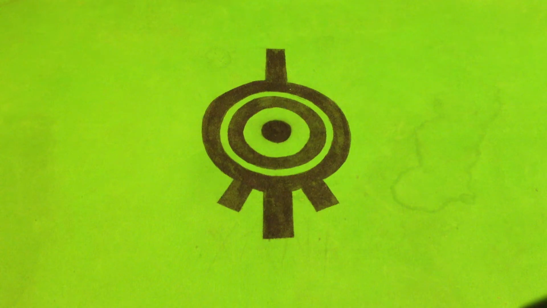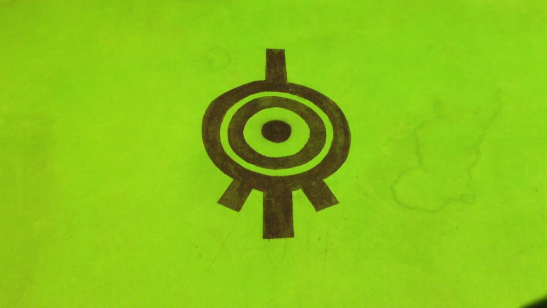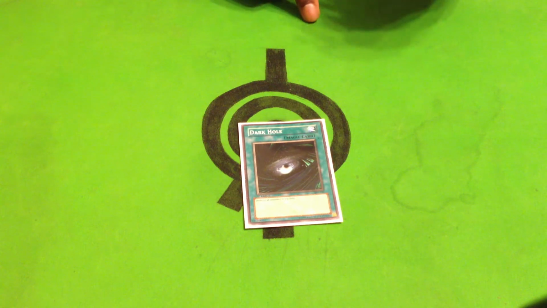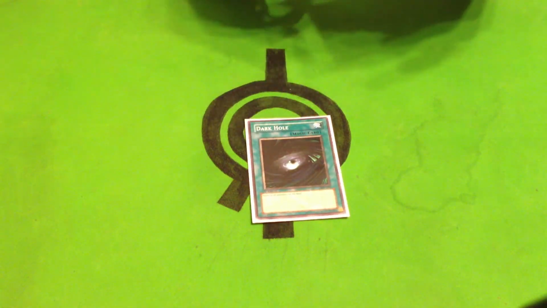Now let's get into the weird spell count. We play 1 Dark Hole. I don't like 2. There's no point. I haven't tested Snatch Steal yet in this deck. That's another reason why this isn't in here.